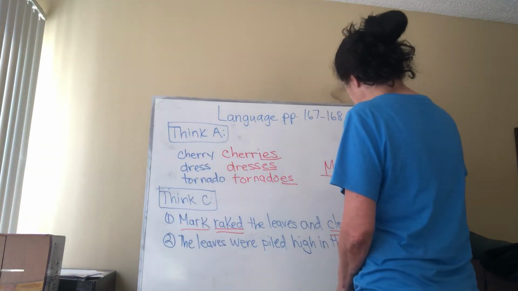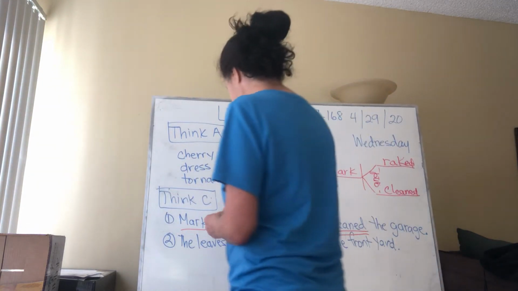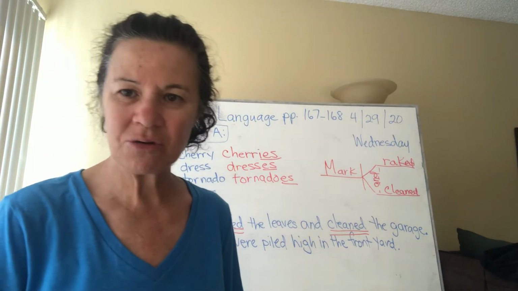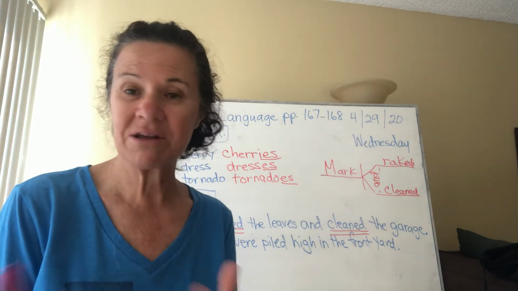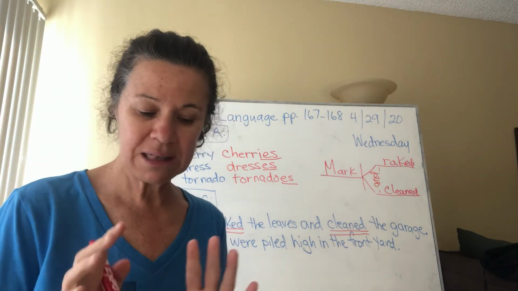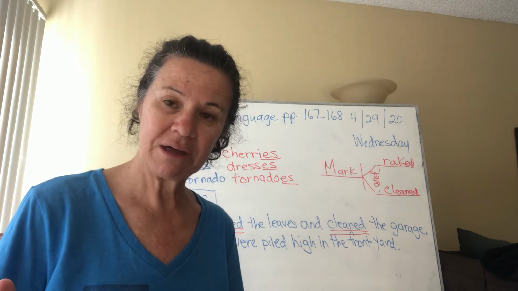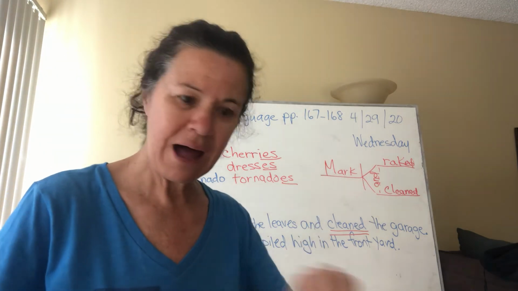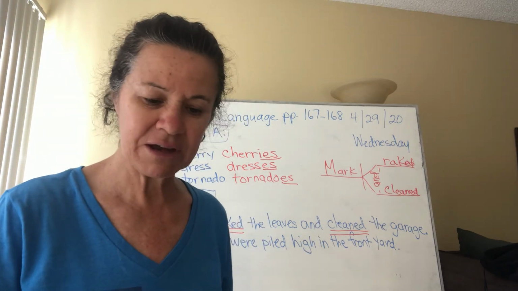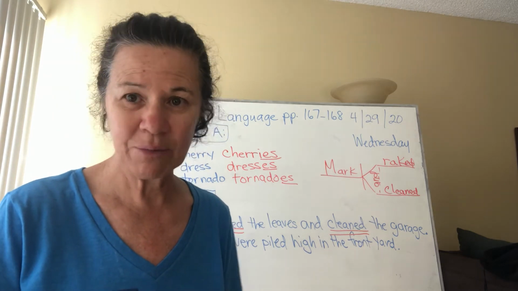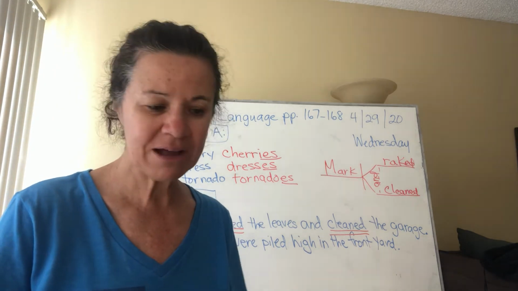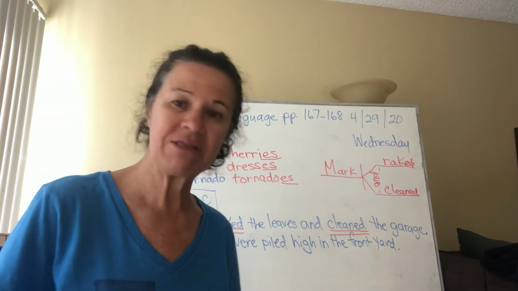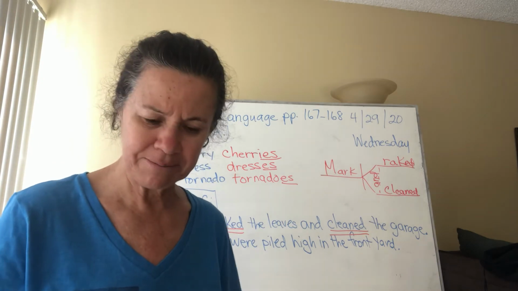Compound verb, and we put the connecting word in the triangle on the dotted line. Okay? We're going to talk about it during Zoom, but if you want to try to set up the diagrams on your own, if you remember the forms, go back and look at all the different examples on page 163 that we did together on Monday. So go back and check that out. If you want to try that on your own, and then when I show you the forms, you can see how you did. That'd be great.